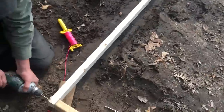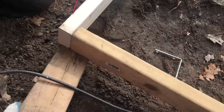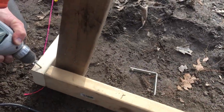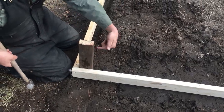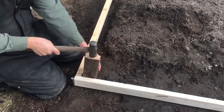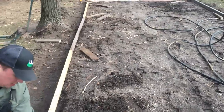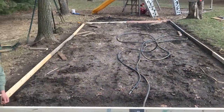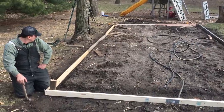We're framing in the corners with three-inch screws on the outside edge and two-by-four pieces in the corner. The frame is going to float on this and we'll screw in the back side to allow us to level the structure. The ground is a little bit frozen so this isn't going as easy as we thought. We're doing the four corners first, then putting pieces in right where we connected the boards. It doesn't have to be perfect, but we're raising this side up a little bit to give more room to work with the poly piece.